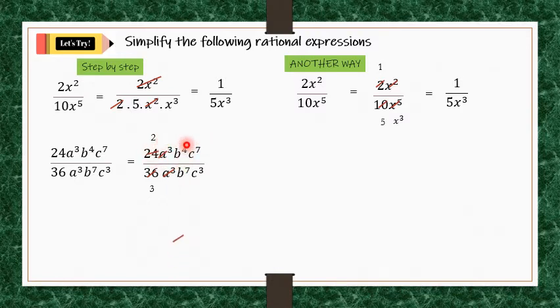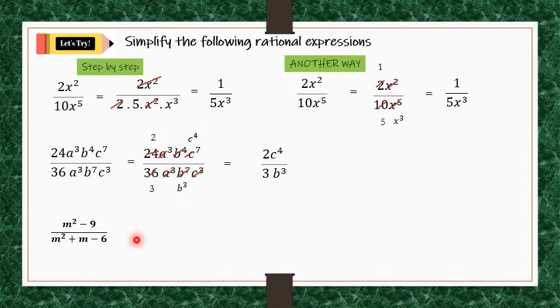Alright, so b to the 4 and b to the 7. Again, subtract. That's b raised to 3. So I put it here in the denominator because 7 is the higher exponent. C to the 7, c cubed. So I write the answer on the top in the numerator because 7 is the higher one. So now I'm going to multiply: 2 times c raised to 4 is 2c raised to 4. Then 3 times b raised to 3 or 3b cubed. The answer is 2c to the 4 over 3b raised to 3. So that's the answer.